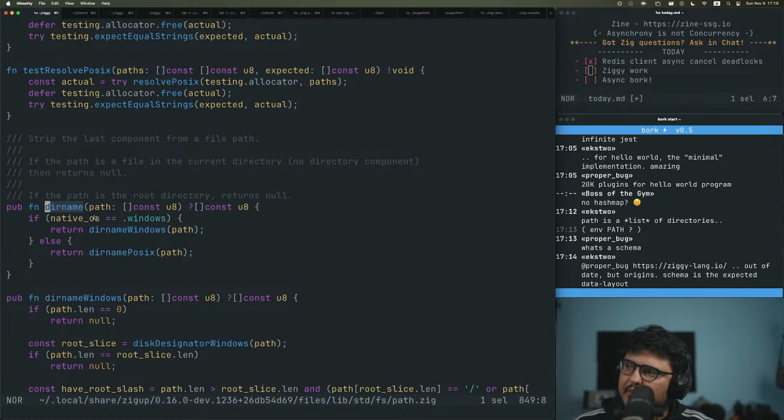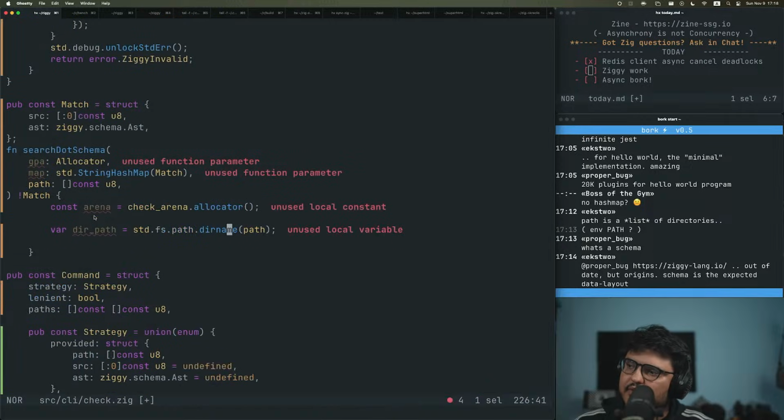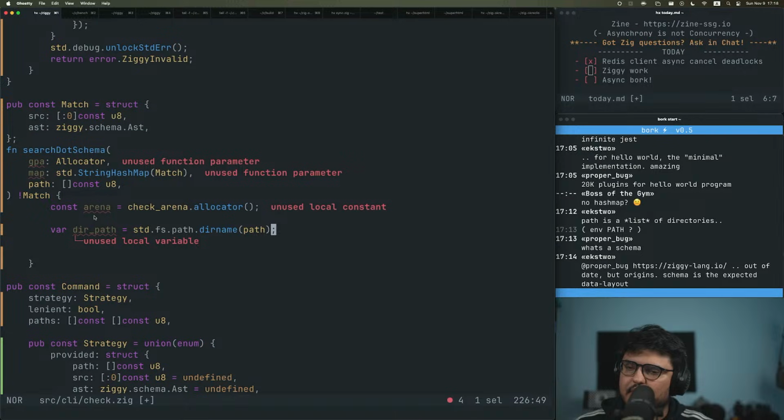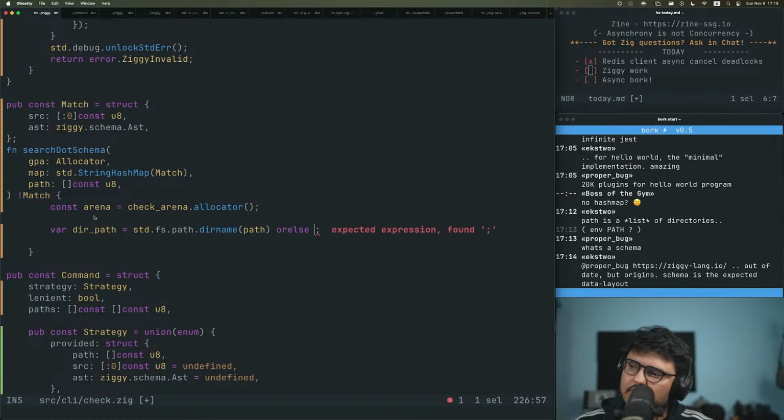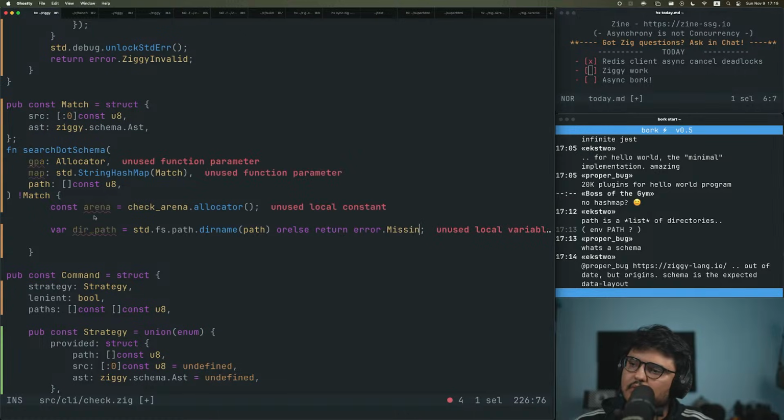Strip the last component from a file path. If the path is a file in the current directory, no directory component, then it returns null. Okay, so the idea is, if we get null, what do we do if it's null? We do nothing? Yeah. Missing schema.